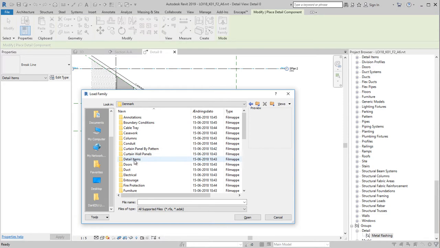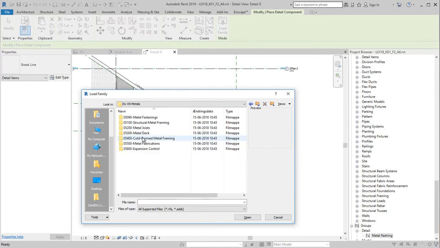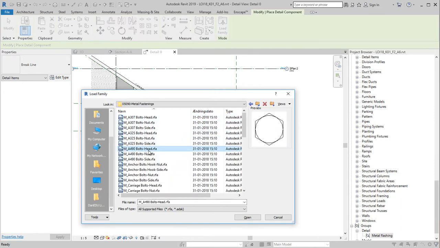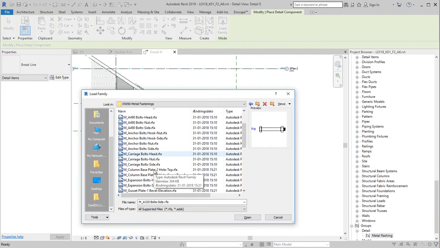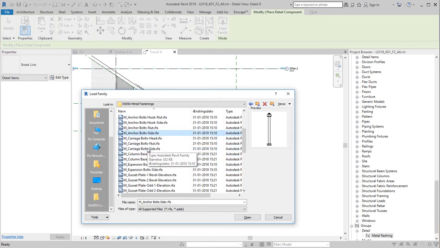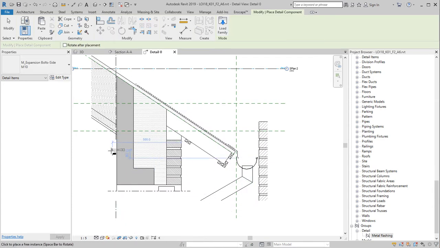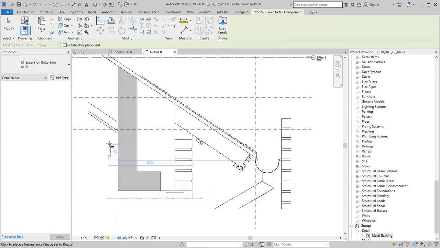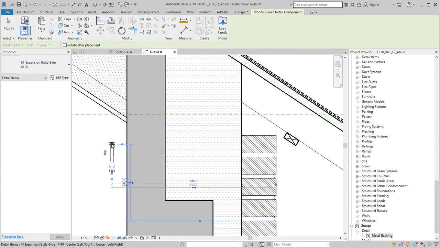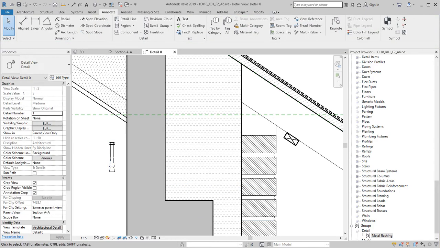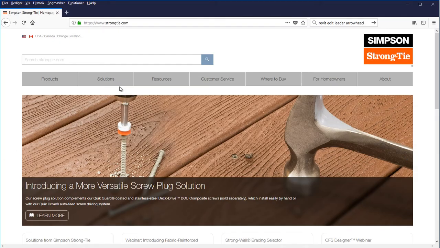If you go one step back into the Denmark catalog, with the installation of Revit, you can see a lot of different detail items came with this installation. The style is American, but still we can use some of the detail items in our details as well. So promise me to check that out.